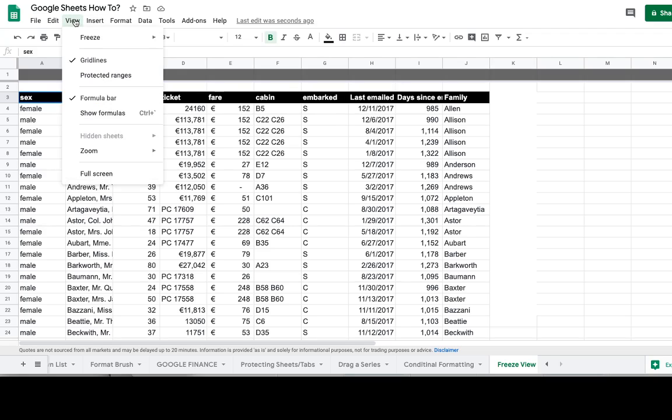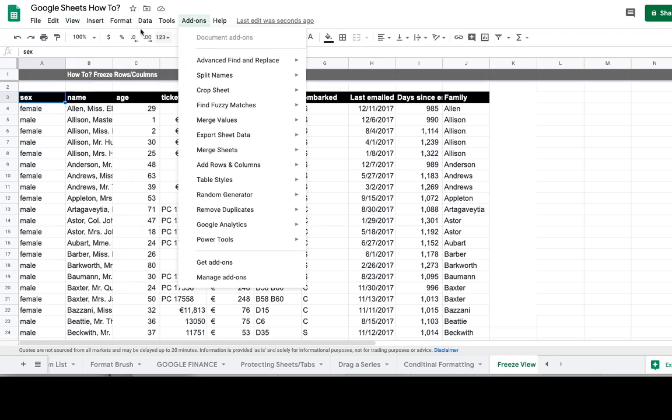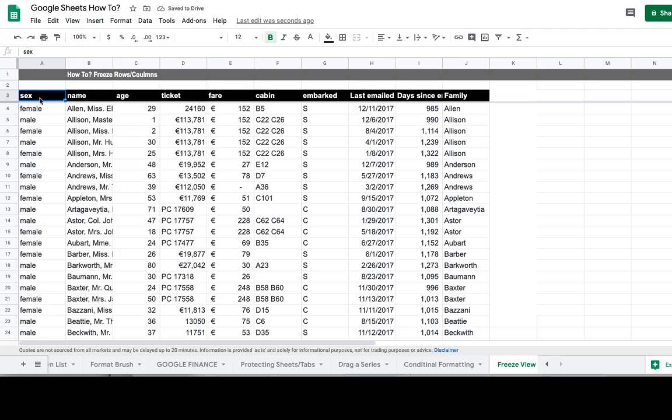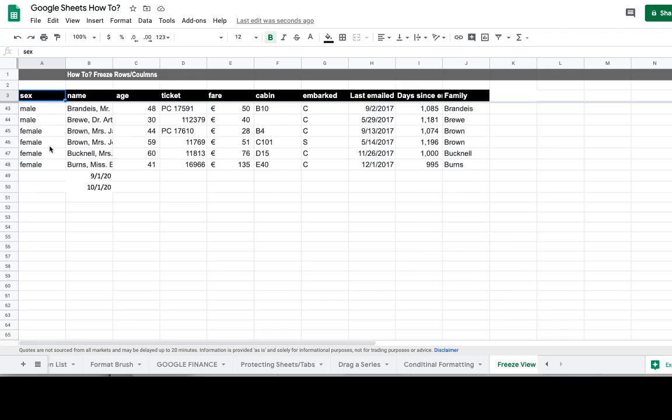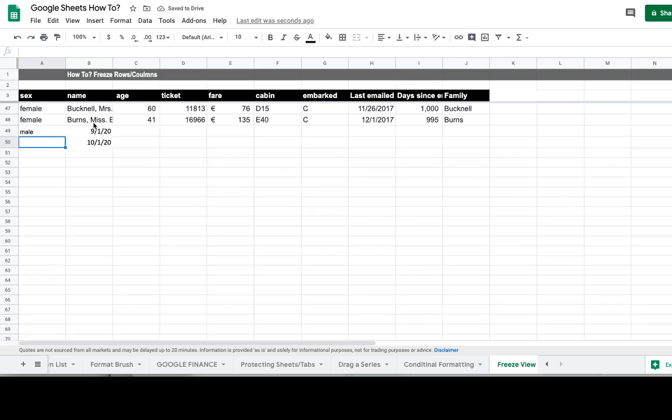But in this example, what you could also do, right, if you have maybe several rows, is do View, Freeze, and up to current row 3. I had to put myself on row 3, and then I could scroll down. Let's say I add more information, so I can easily see, and I don't need to scroll back up every time to see the name of the column. I have it readily available here, so I can add more information into my database without a hassle.